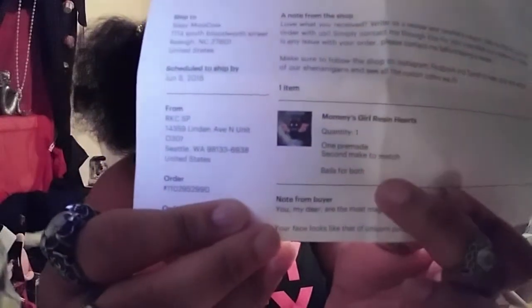This seems to be basically my order. She printed out the order form or the receipt and all of that, and just lets me know everything. It's just one pre-made item and a duplicate, and then the silly note that I wrote. When you open them up, the first things that you see are my 2 charms. They are both in organza bags.